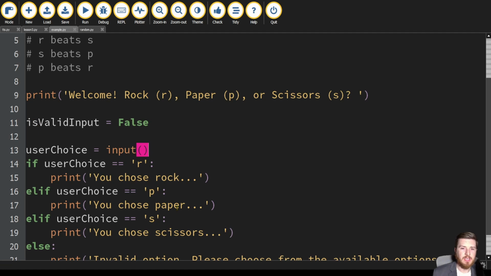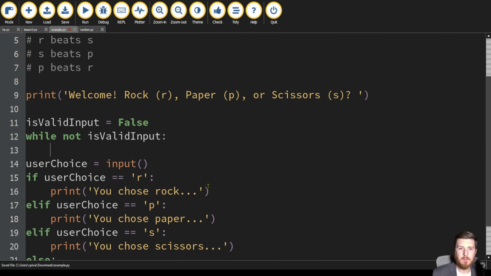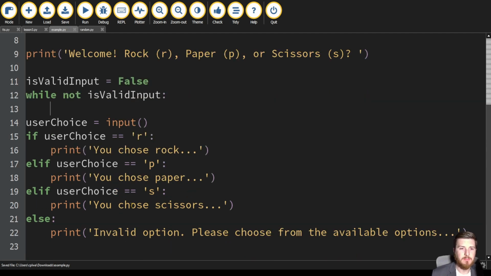And then down here, we're going to say while not is, oh, I guess not, different programming language. While not is valid input, then we want to get the user input. So while we don't have a valid input from the user, basically, get the input from the user.